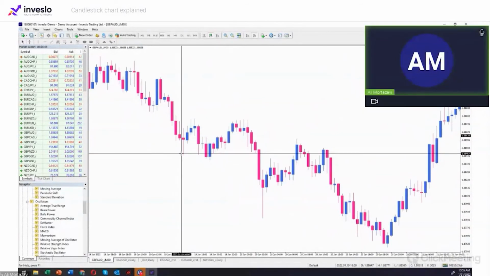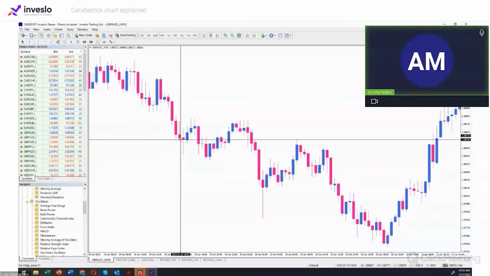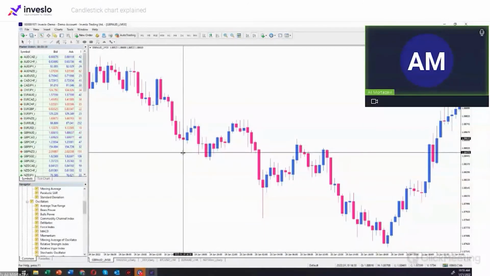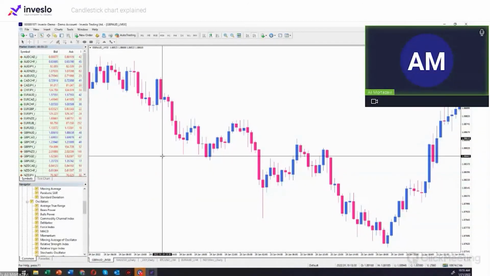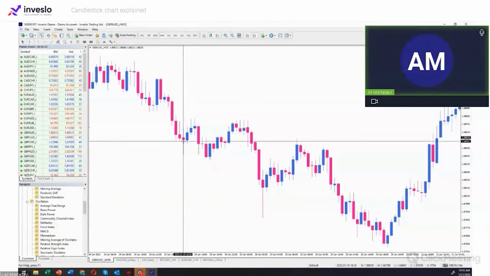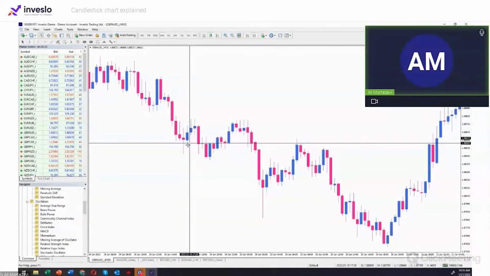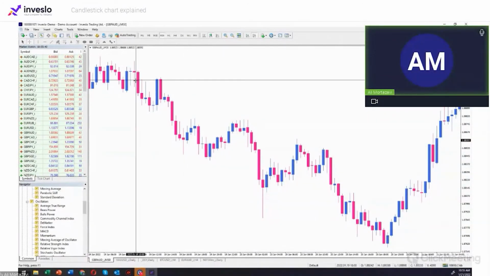You see, for example, this is a long-legged kind of doji. You see a very short body here, and the close price and the open price are almost the same, and also we have these long upper and lower shadows on each side. So it means we are in the indecision phase, and after that we see a bit of movement in the market, but with less volatility compared to the previous one. Also, we have another doji here.